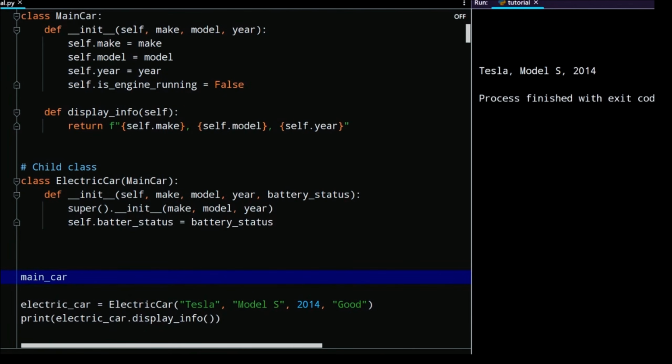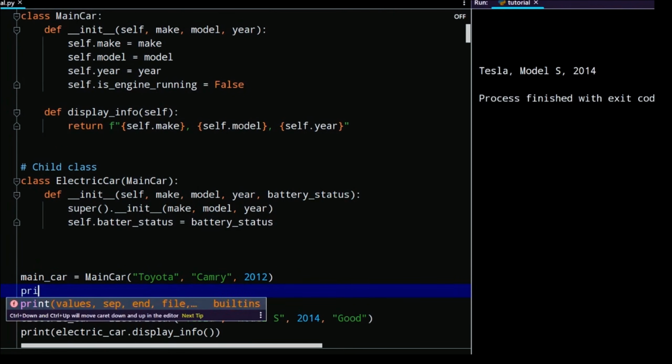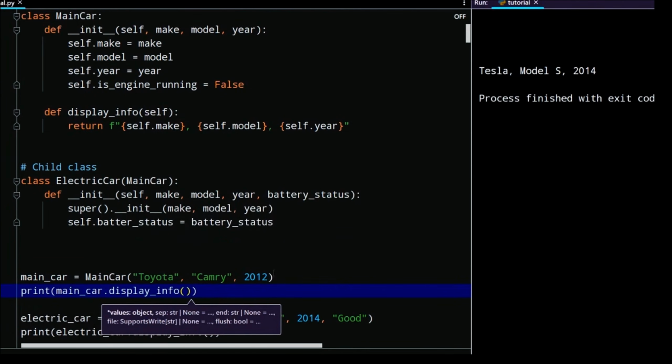We'll call the parent class, which is the main car class, and pass it values for make, which is Toyota, model, Camry, and year of make, 2012. If you want to display the information of the main car, we can use the display info method. So we say main car and then access the display info method.